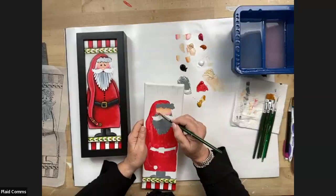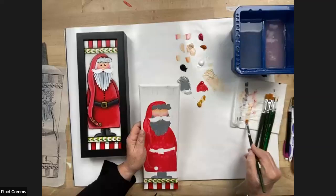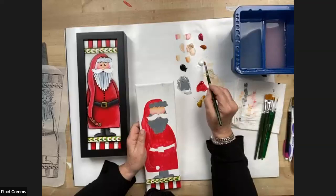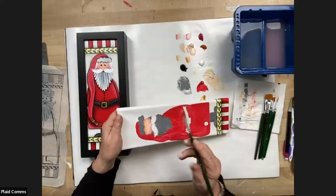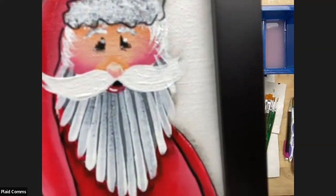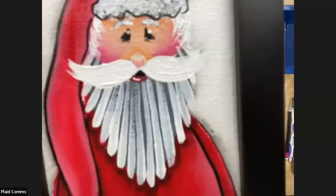All right, now I'm going to wipe that out because I do want to come back and put a little bit of a white highlight. So I'm going to load my flesh again. This time I'm going to tip into the wicker white and put just white on one tip. And on that little circle of his nose, we're going to put a little bit of white on the top of that circle. And I'll show you here on my finished sample so you can see up close. So we've got the pink to the bottom of the circle and we have a white to the top.